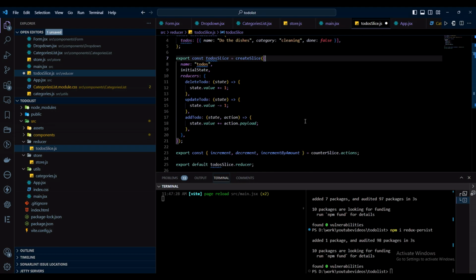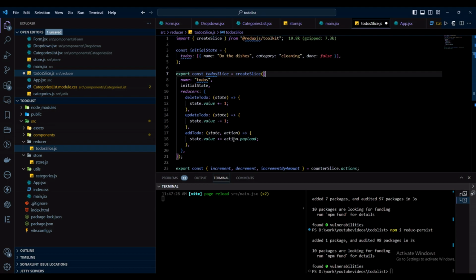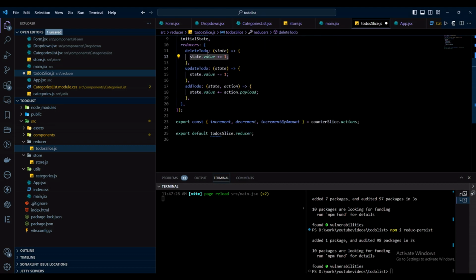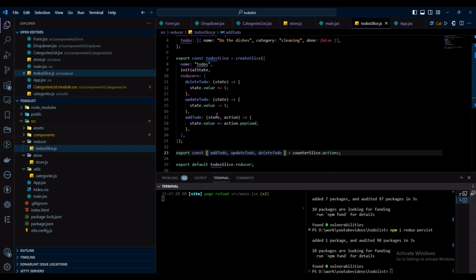So let's see. For the delete to-do, let's export first all our actions. So this is our state.